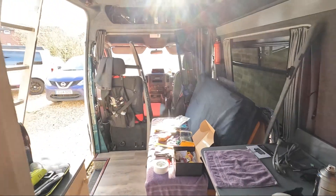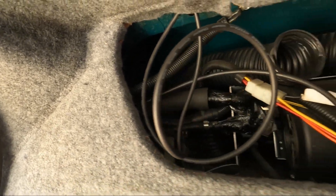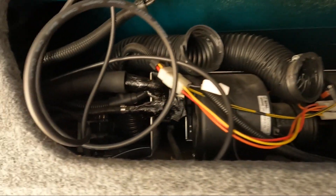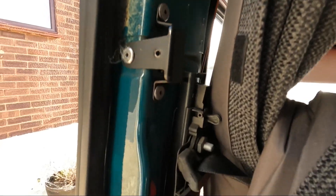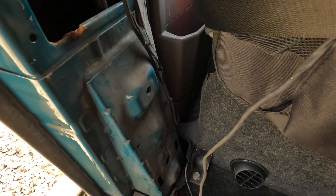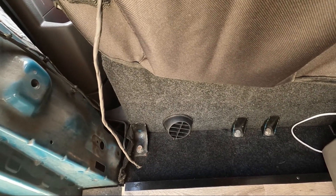It's a bit of a bombsite at the moment but we will get there. This is where we run the two cables from the solar panel. Taking the cover off — this is where all the air conditioning is above here — but we managed to route them from over here, beyond this light, across and down to here, then down the side pillar all the way to the bottom, and then we managed to get them underneath the seat to the MPPT charger.